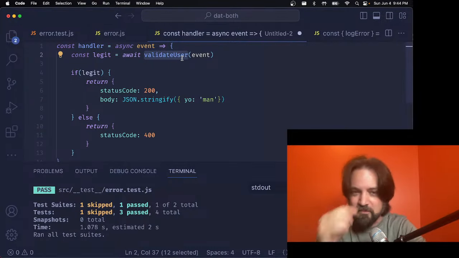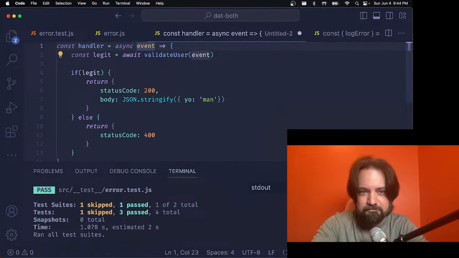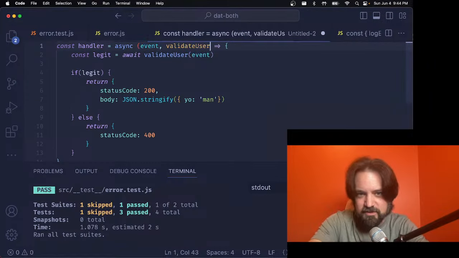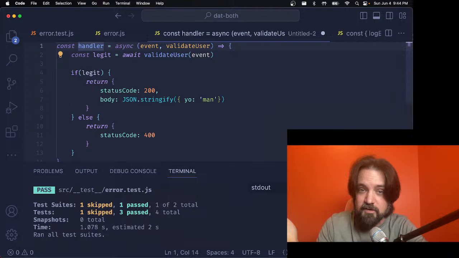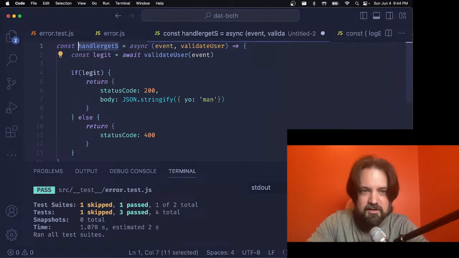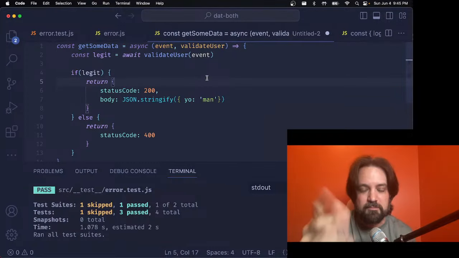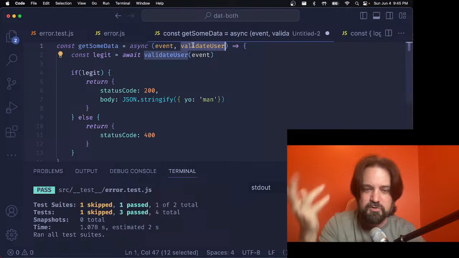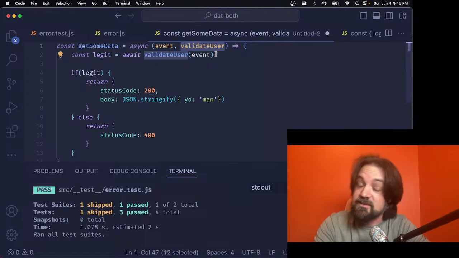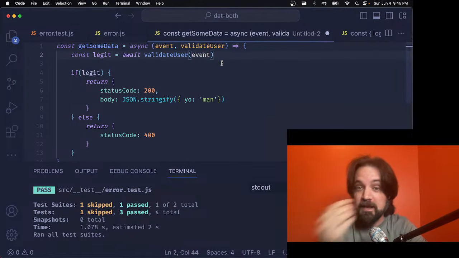So we have to pass that in somehow. So now we have a Lambda handler that needs a second parameter. And the issue is that all Lambda handlers have event and context. That's their function signature. So now we have to make this a private function. So we're going to call this our method that's get some data. So we'll just say get some data. And we'd be writing tests first for doing this, but I'm showing you the example. So we've got a side effect. We need to inject it. So we can test this function, or we can give it the real one when we start pushing these side effects to the side. The second thing it needs to do is utilize that user and go get some data from that.